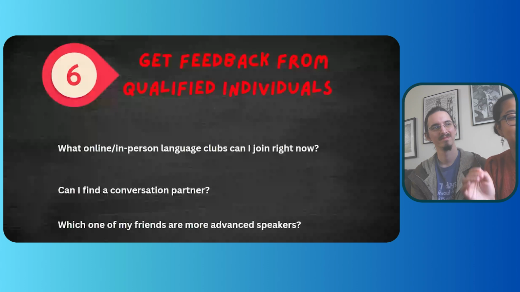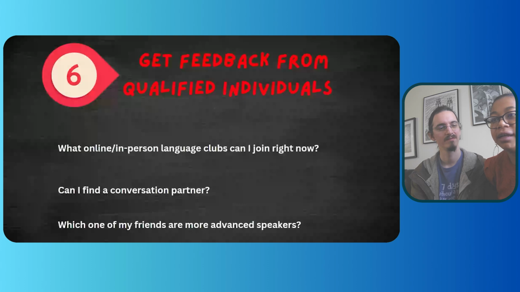So the next thing would be to find a conversation partner. And one of the things that I really, really want to tell people is: don't ask a person who is at the same level as you to be a conversation partner. That's a totally bad idea. A conversation partner has to be someone that is better at that language than you are, somebody who can provide meaningful and true feedback. It's better to not have a conversation partner than have a wrong one.